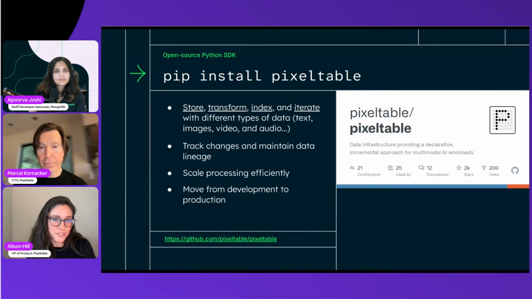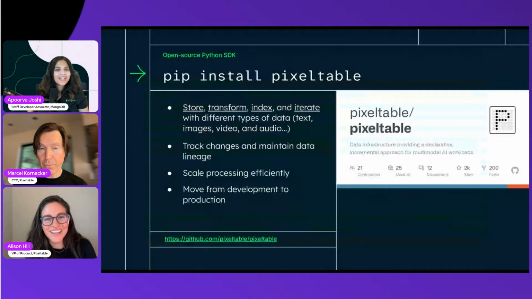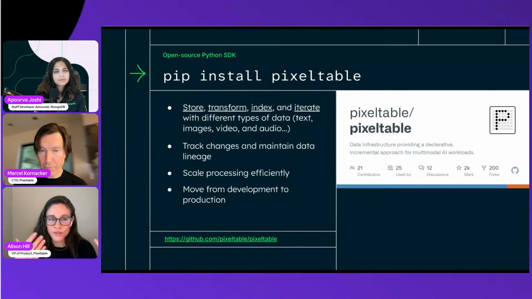So it's a perfect match for Voyage AI's embeddings because you can use them with text data, you can use them on video, images, all of the different media types that you'd like to work with. You could have a single API for being able to work with that data in Python. Pixeltable also allows you to track changes and maintain data lineage as you're working. So any changes that you make to your data, any processing steps, any embeddings that you add, any models that you use, you can see all of those in what's called the table schema. And I'll show you some examples in the notebook.